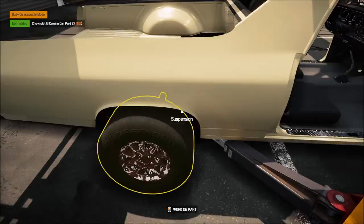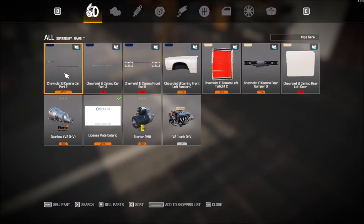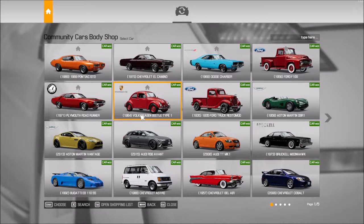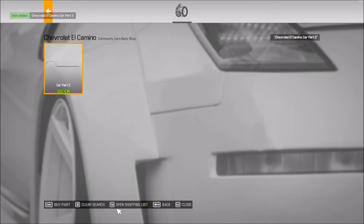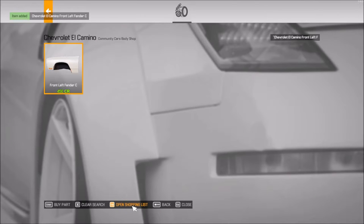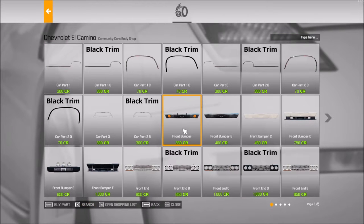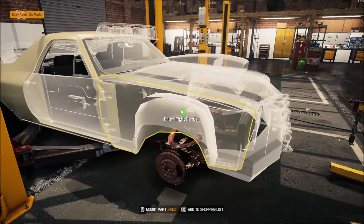Oh, we got part two. Alright. For the most part, I think we have all the pieces off of her we need. But I'm going to go ahead and get some body parts right off the bat, because I really want to have this part. Two, three, front end. And door. Let's see. What we're going to do is search. There we go. And I need the other vendor. What I need. And let's go ahead and put these together a little bit just to see what we have here.